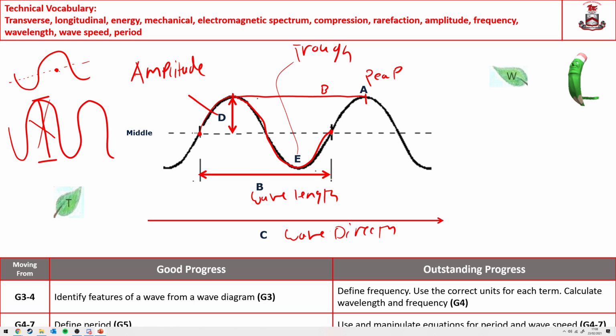That's where it's resting. I chuck a stone in the pond and it causes a ripple. What happens is that water particle will move up, back to the center, and back down. Then back up to the peak, down to the center, and back down to the trough. And that is why you measure it from the half point. Okay? So the amplitude is from a halfway line up to a peak or down to a trough, whichever is easiest to measure.